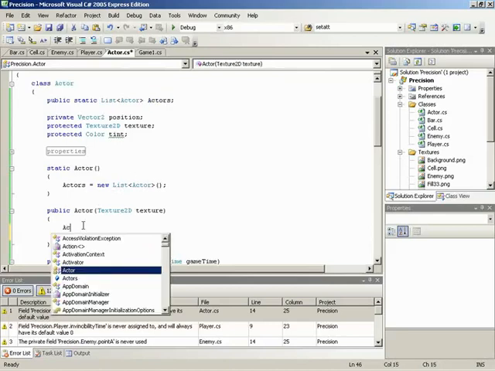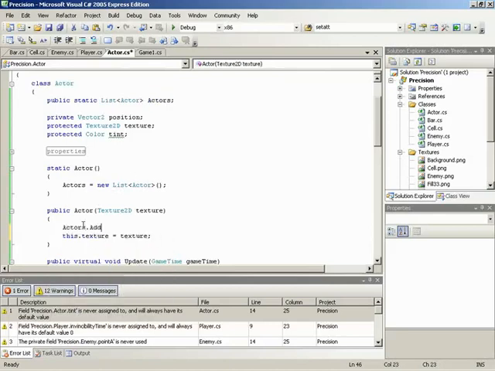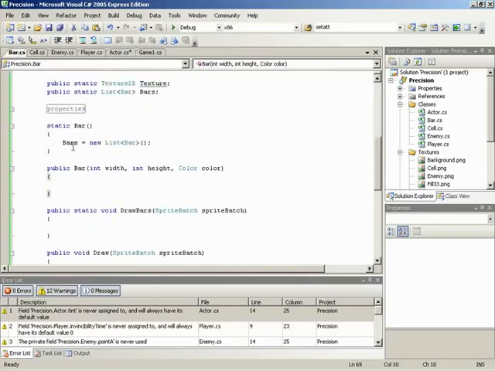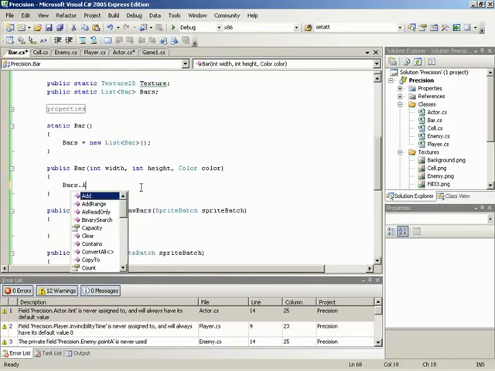So that is actors.add this. That way, any time an actor is created, it gets automatically added to the list, so we don't have to have any type of external cleanup code. Yeah, and we can do the exact same thing over in bar. So back up to bar's public constructor, where we have bars.add, taking in this.